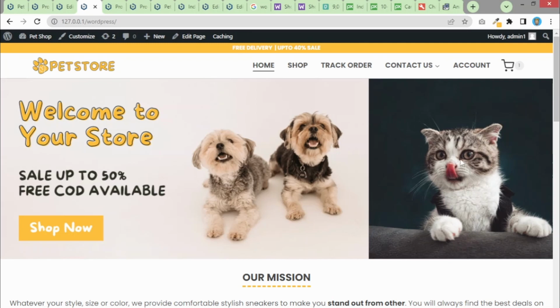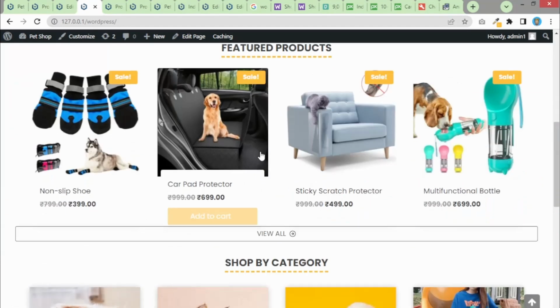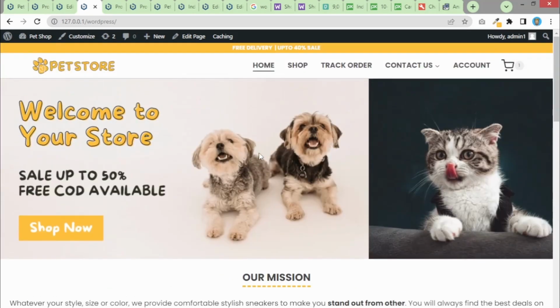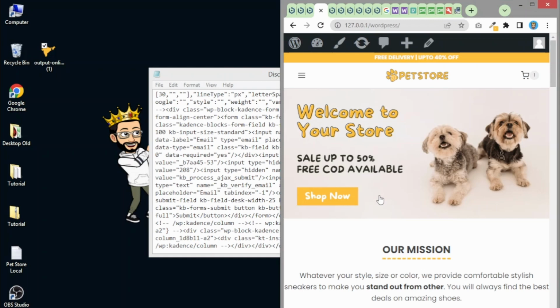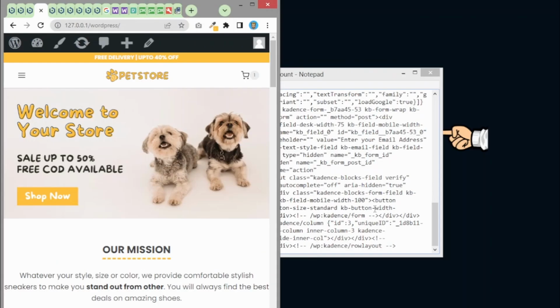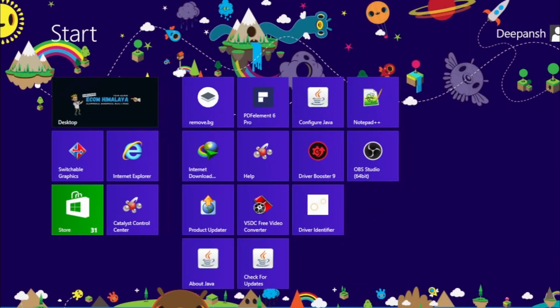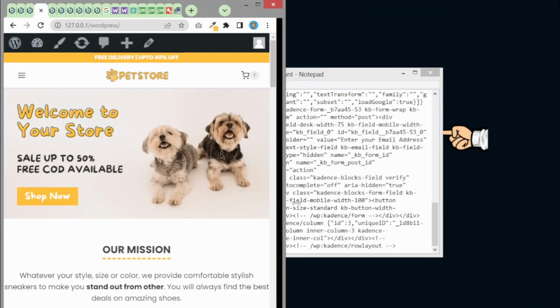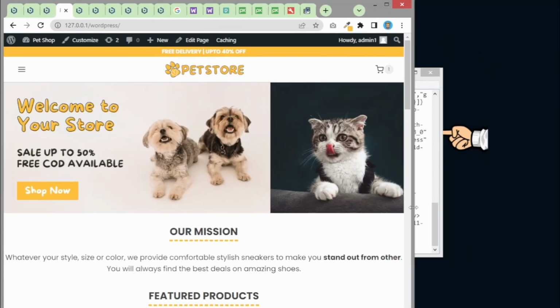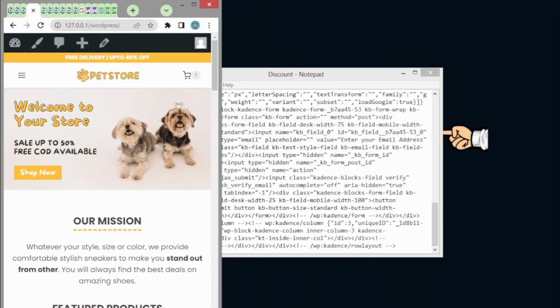So once it is updated, guys, what have we done? Sorry, I forgot what we have done. Okay, yes, so we have hidden this particular section on mobile. As you can see, it is hidden. So in this way you can hide this particular section, and let me increase it. In the tablet version, both of these sections are going to be visible, and in desktop version as well, but in mobile version only one of them is going to be visible.